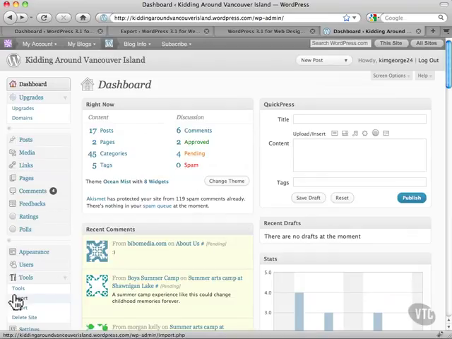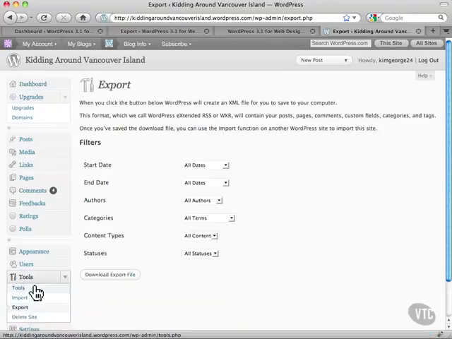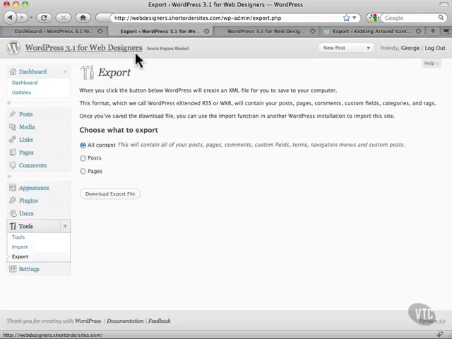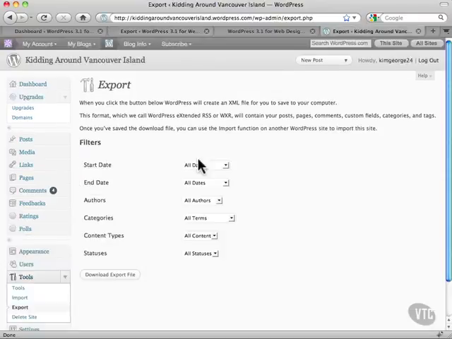Very, very simple. Again, down in the Tools area here, we're just going to click on the Export function. Now this export function is a bit different from the one in the self-hosted version. It gives you a lot of options that you don't have. Here's the export version for self-hosted sites. All you can do is choose all content or just posts or just pages. Here we can actually determine whether we want all the authors to come with us, whether we want them only from a certain date and time, a little more powerful.